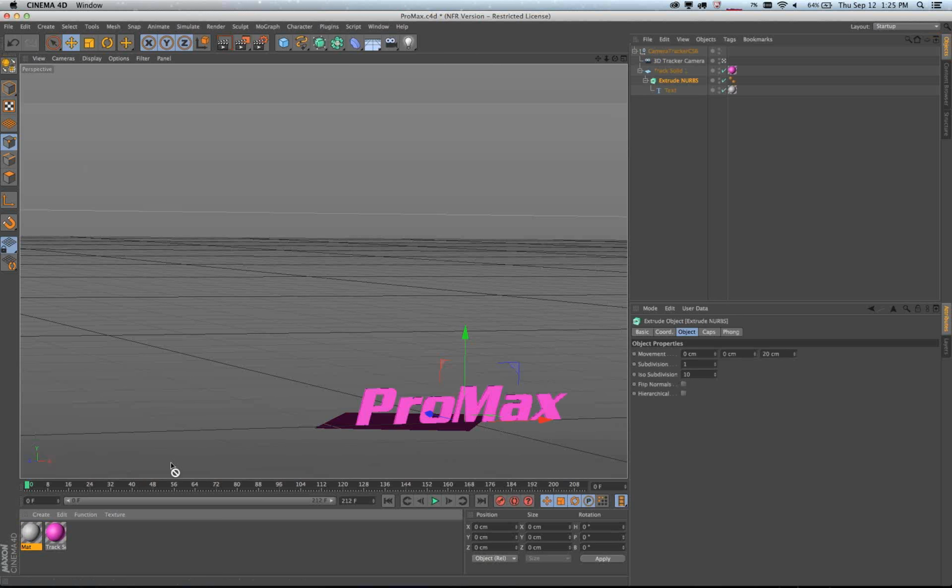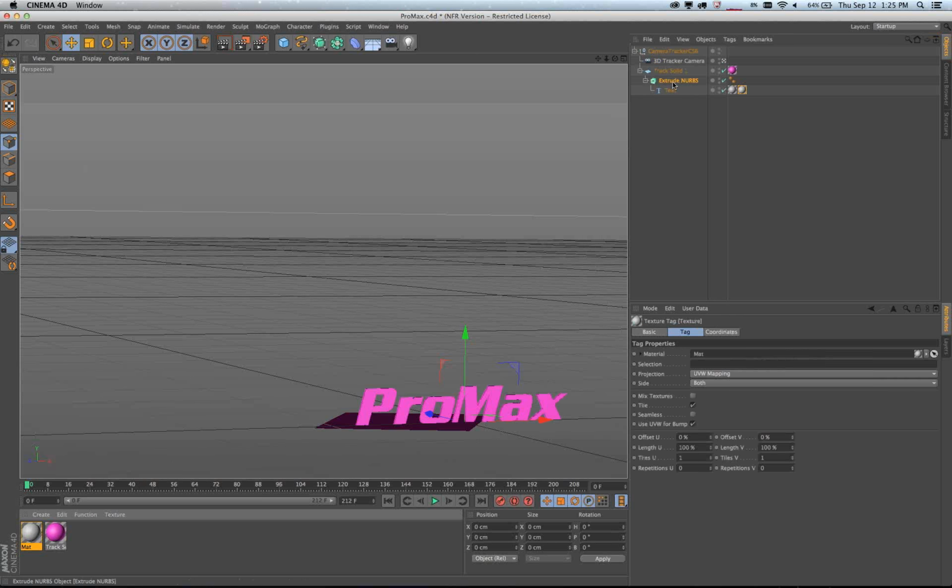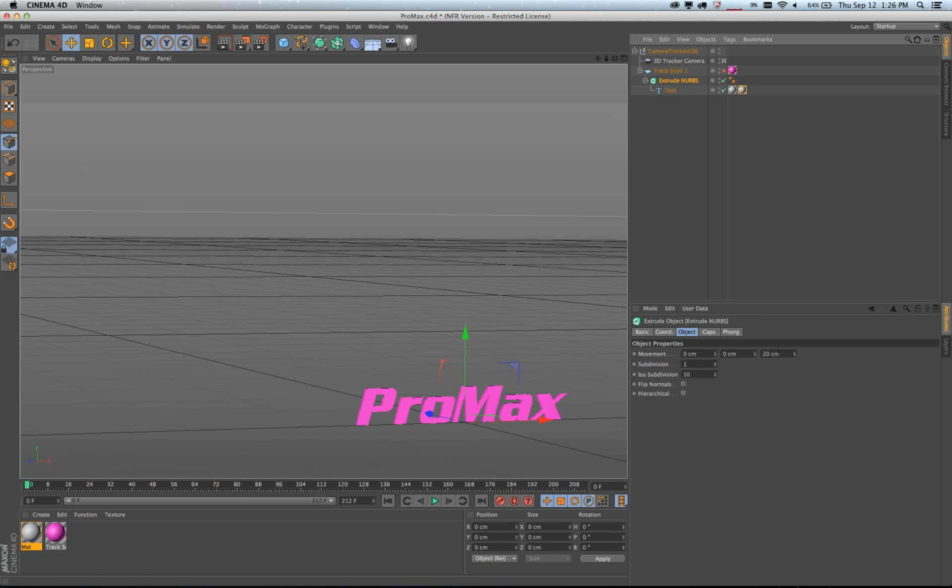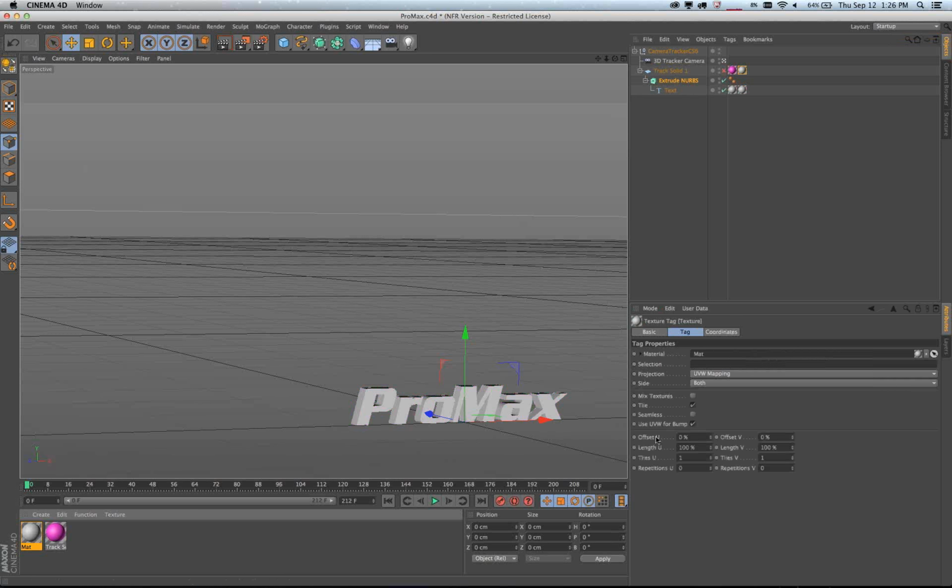And let's just make sure I get the right material on there. Oh, I don't need the solid. Okay. Let's turn that off. And I will just leave it like that. So I'm just going to go ahead and, oh wait, one other thing is I'll make the extrusion a little bit deeper so you can kind of see it. And I don't know why it wants to do that for me. There we go. Okay, there you go.